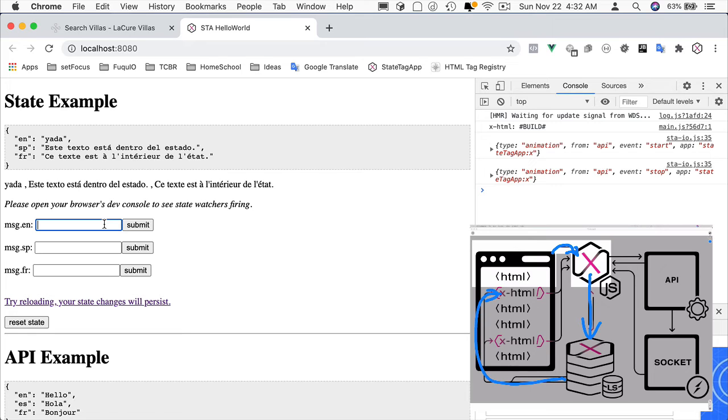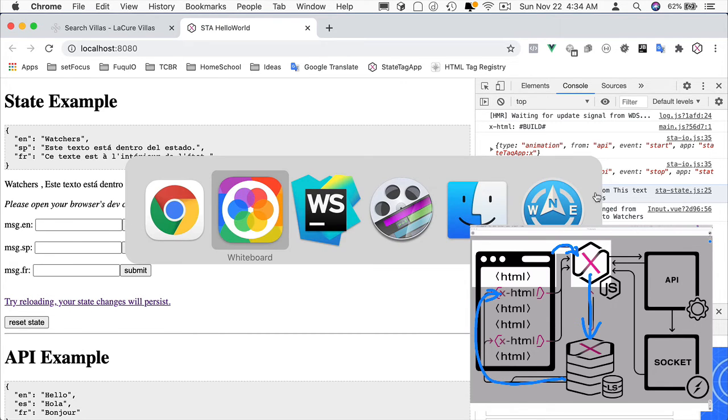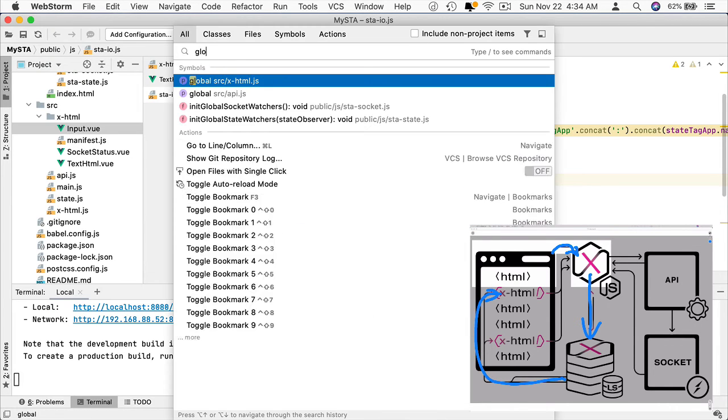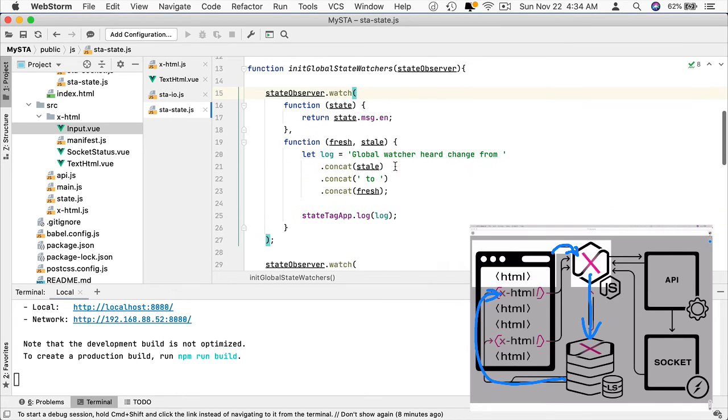Next, I can trigger some data events from state storage. So this is where we could begin our broadcast for the event. Let's take a look. We have the global state watcher. It's logging, but it's not broadcasting.